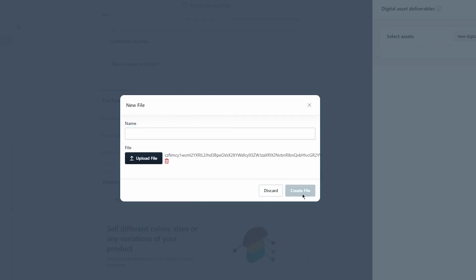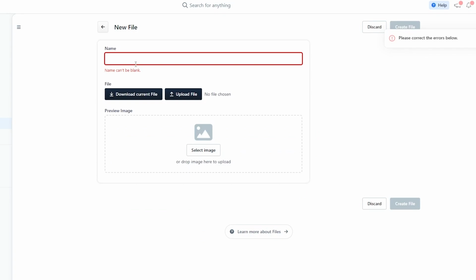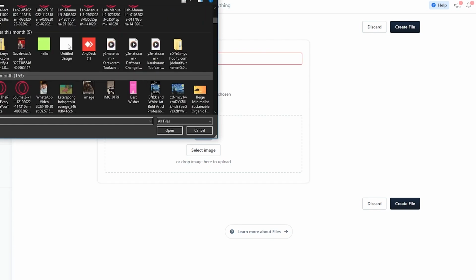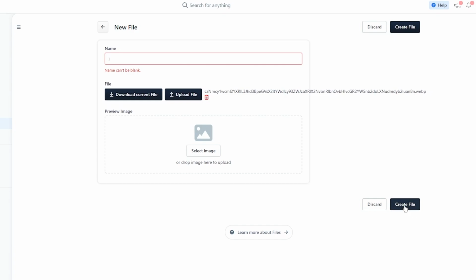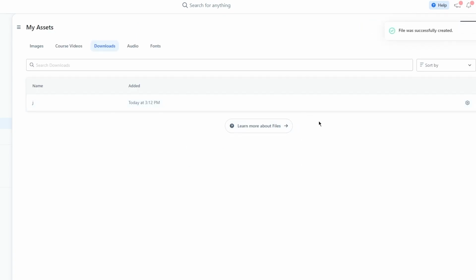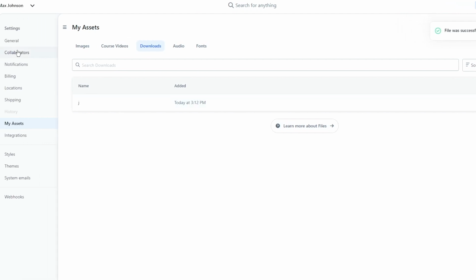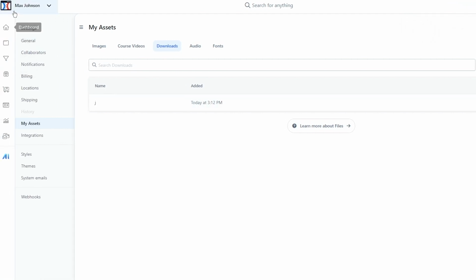Once you upload that, you're going to click on create file. And as you click on create file, that is going to upload your NFT file in a jiffy. Obviously, make sure to have added in your name. I'm just going to add in the name and you're going to upload it once more. I'm just going to do that real quick. There we go. And once you do that, you're going to click on create file. And what that will do is it will create the asset file that you can give to people for digital asset access. So people can download this off of the products that you have added.